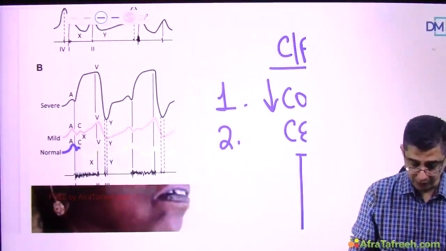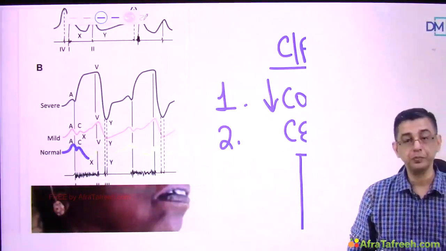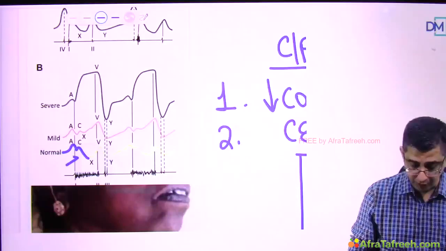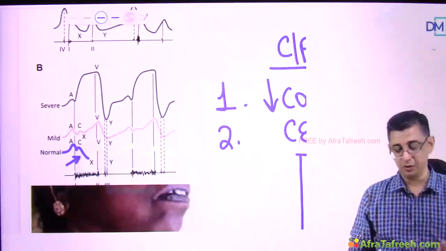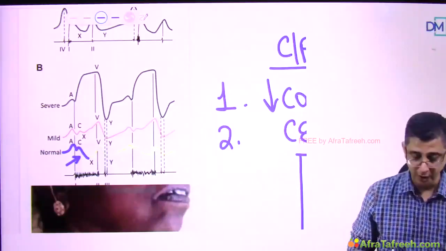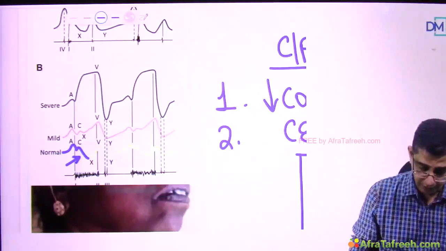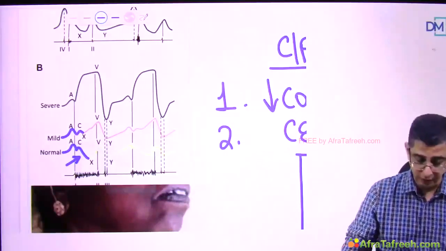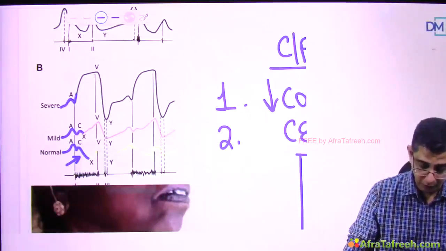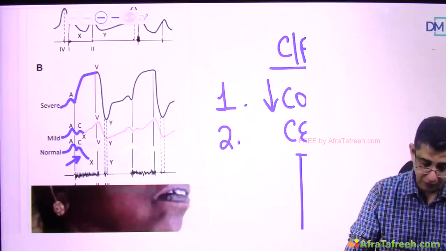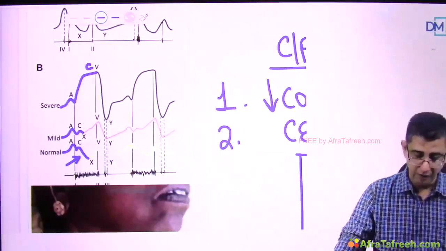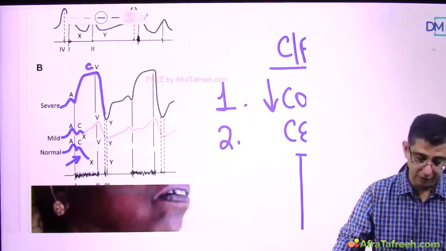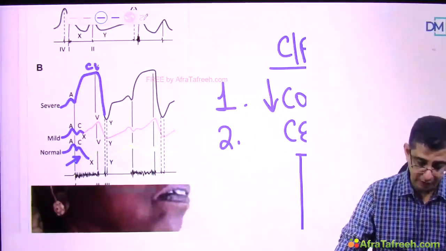This is A, then we have a C, and then we have an X. In a normal person, you will have an X descent, but in these patients, because the vector of TR is pointing upward, the X will progressively start getting reduced. So you can see that as the disease becomes more severe, the X is literally disappearing, and then you are having only A followed by a big CV wave. This is what I am talking about, the CV wave, and then everything that comes down very fast would be called a steep Y descent in a patient.